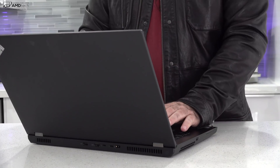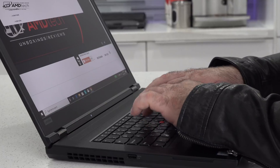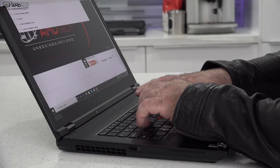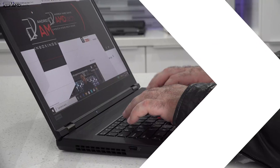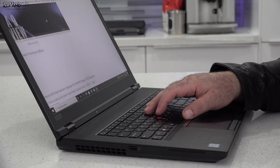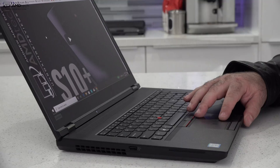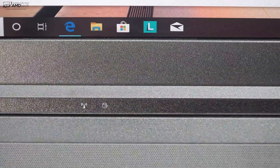This wouldn't be a ThinkPad without that legendary keyboard — I actually love typing on it, especially due to its size. You get a spacious keyboard with a numeric keypad, perfect for number crunchers, and a multi-stage backlight for working in dark or dimly lit environments. The touchpad uses precision drivers — very responsive, with buttery smooth two-finger scrolling. It also has the TrackPoint, one of my favorite pointing devices, which is excellent for navigating the OS.